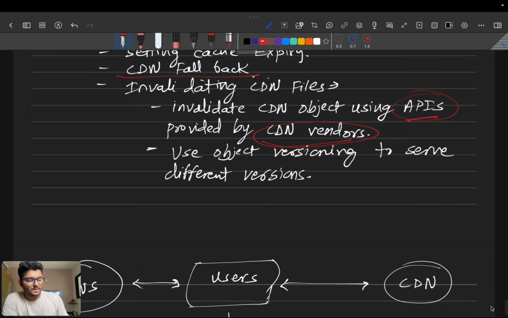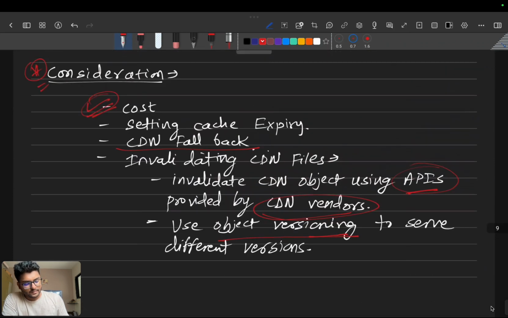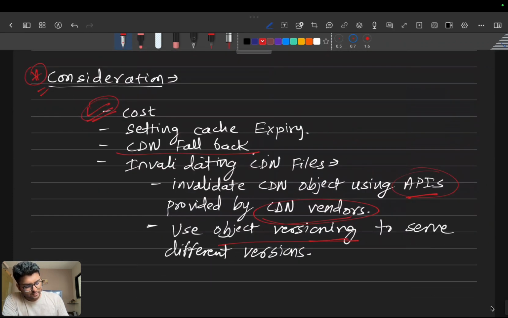Obviously the CDN doesn't know it, so we can create versioning of the objects, sent as an attribute with the APIs, which separates all the versions of the images stored in the CDN, and the old versions get deleted anyway after the cache expiry. So these are all the considerations we have to make.